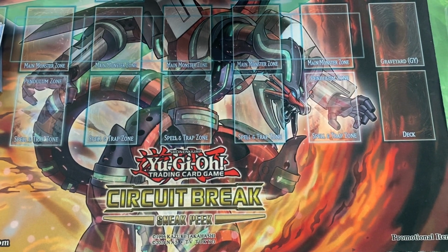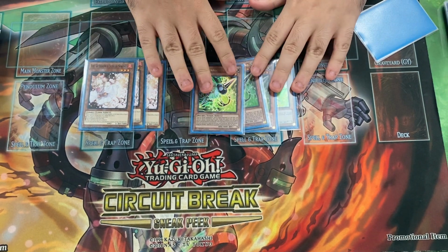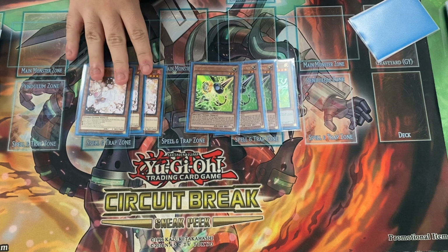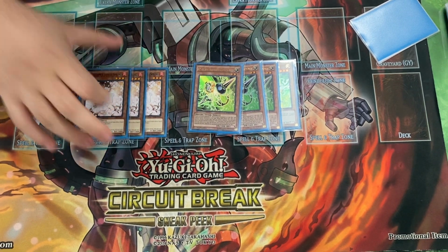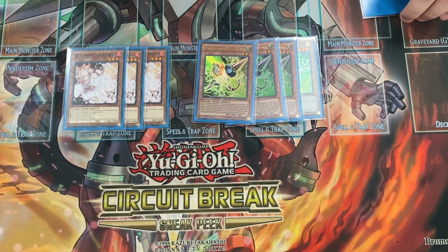And then for the hand trap lineup, I went with 3 Ash, and then I think the best hand trap you can run in this deck is Gamma. I like Ash because it's generic. It's pretty much going to be live versus most decks, and then I go into my side deck when I need to grab something more impactful.